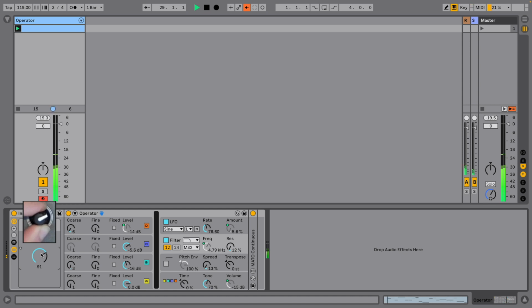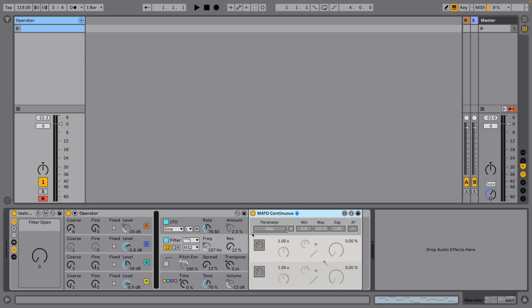But if I want to give it back, I'm forced to press this button here that causes it to just instantaneously snap back to the automation values. And what's even worse is now my knob here is in the wrong position. So the second I touch it, it's going to instantaneously snap back. And rinse and repeat. Okay, so this sucks, and this is actually the primary reason I first created the MATO continuous plugin. So now I'm going to show you how you can use this to fix the problem.